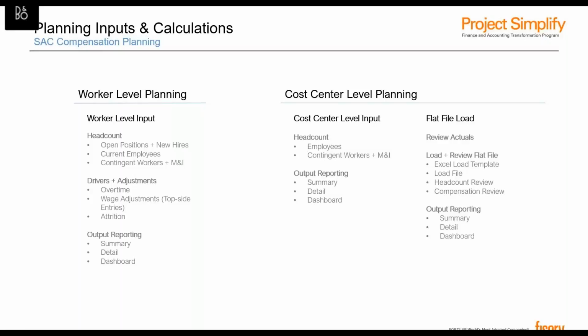Going to the cost center level planning, which I mentioned is an exception which is applied only to certain parts of the company. All of the detail is very much the same, with the only difference being it's not at a worker level. We have the other dimensions like the grade level or the location and other metrics, which are typically not in a financial planning model.